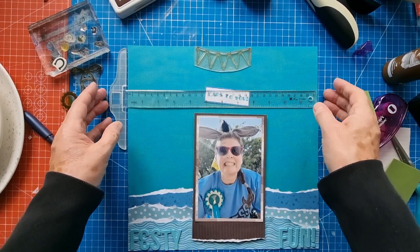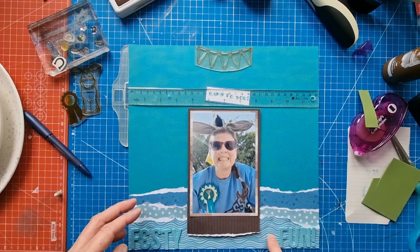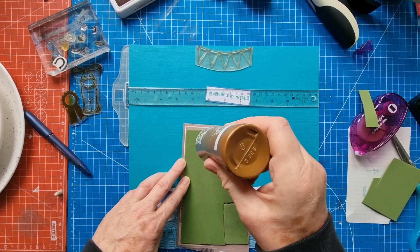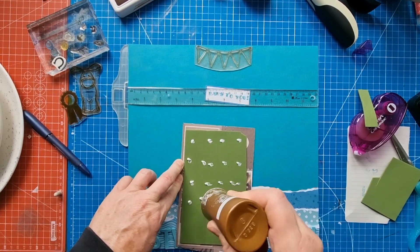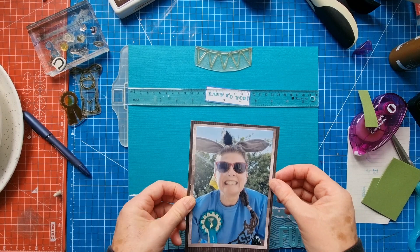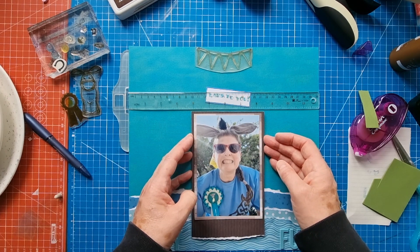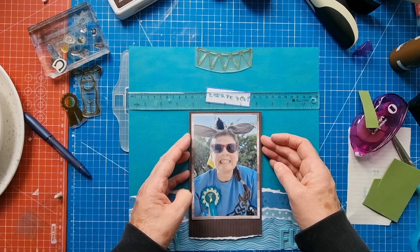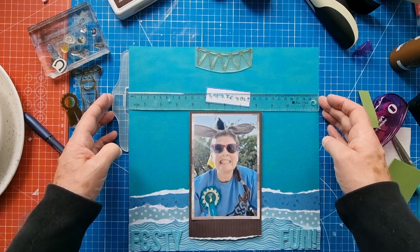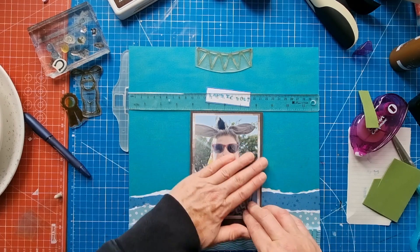I think I want the photo centered — that would put it about here. I could add an embellishment to balance it, because if I'm doing a vertically centered design, it would look odd with the photo off-center. I'm not going to offset it. Using the wet glue you get a little bit of wiggle room. It's a four-by-six portrait selfie photo — the t-shirt we were wearing, which had the hashtag 'Join the Herd IOW' on the back.